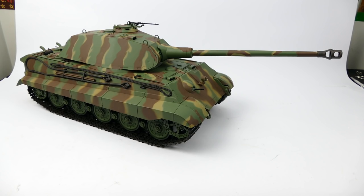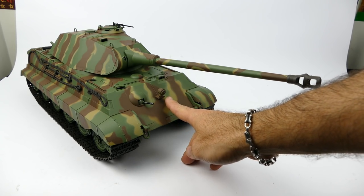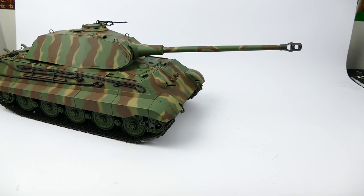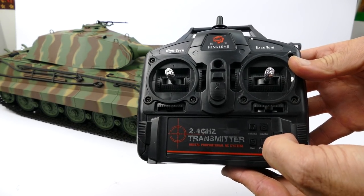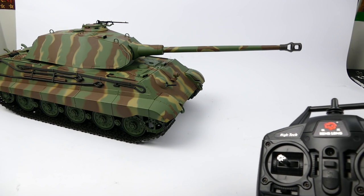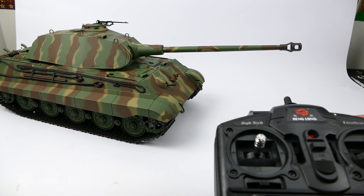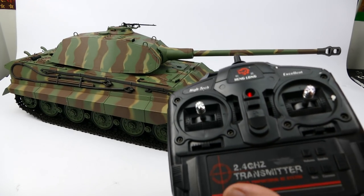Okay, so I'll give you a quick demonstration of the controls. There'll be further videos of it driving around, so please stay tuned for those. But once you plug the battery in and turn it on, you'll notice that the front light there is flashing. So all you need to do on your controller is push this little button here. It's like a lock. And as you can see, that is the engine noise, and it moves with the throttle. As you can hear, it increases. But for this demonstration, I'll just turn it down.